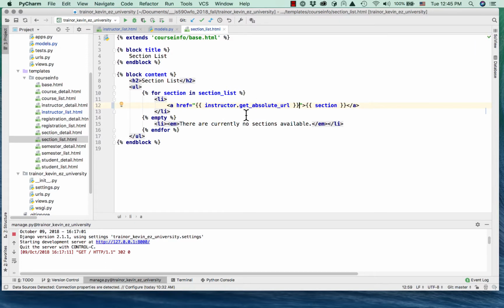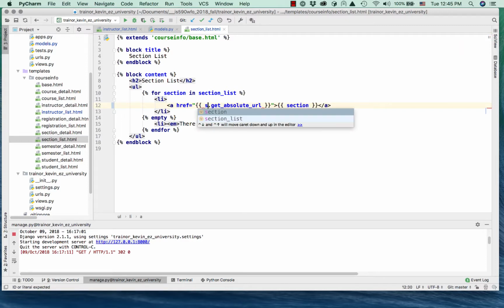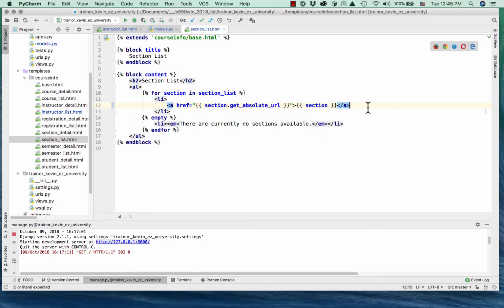Okay, well, get absolute URL is the method name that we're going to use on all the model classes, so that's fine. But of course, the variable that we're getting this out of isn't going to be instructor. We're in a loop where we're using section. So we're just going to change that to section, and that's going to be fine.